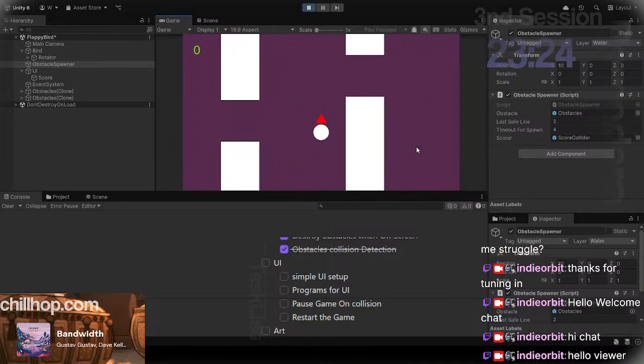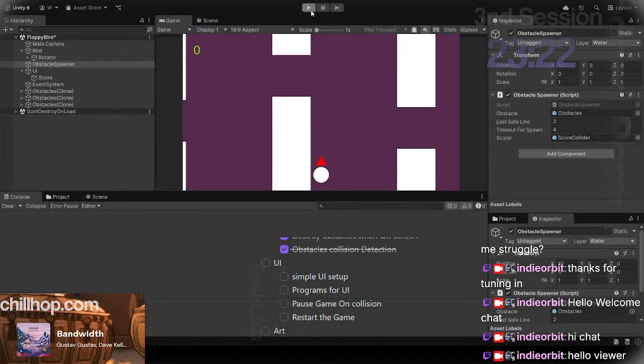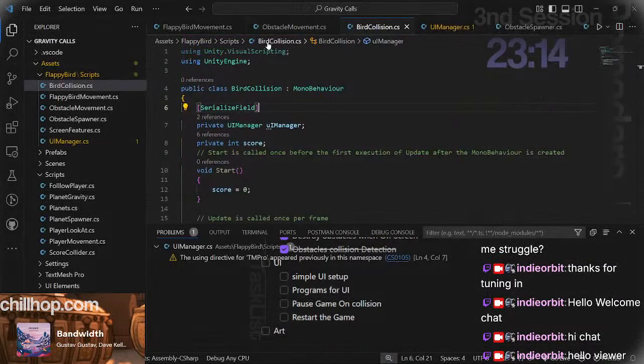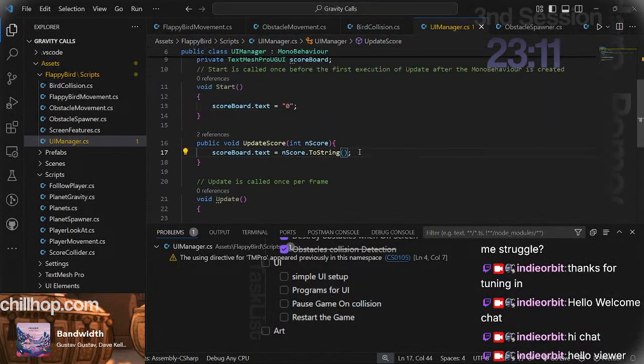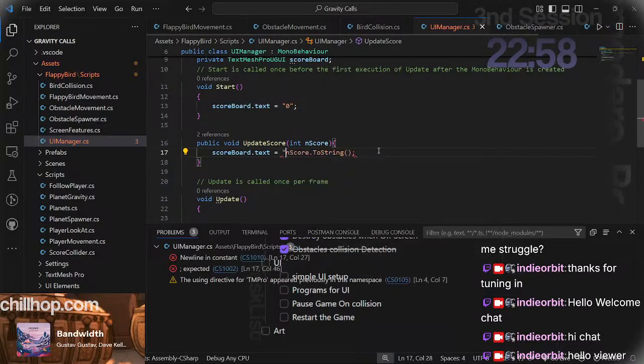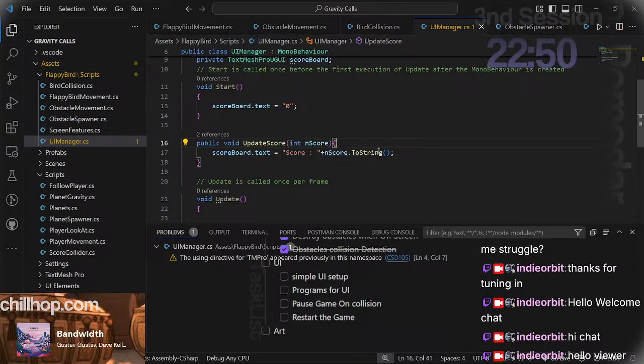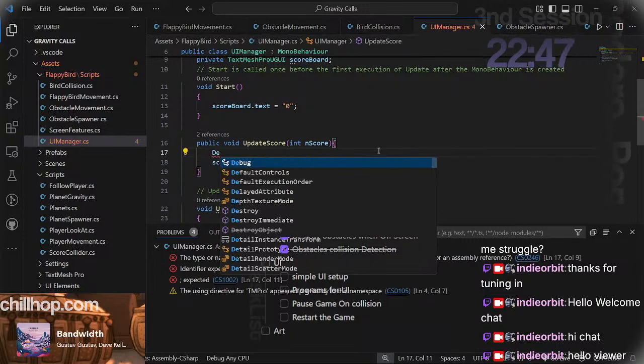Does not increment, nor does it increment. So, UI manager, maybe that is some issue. Let's just debug.